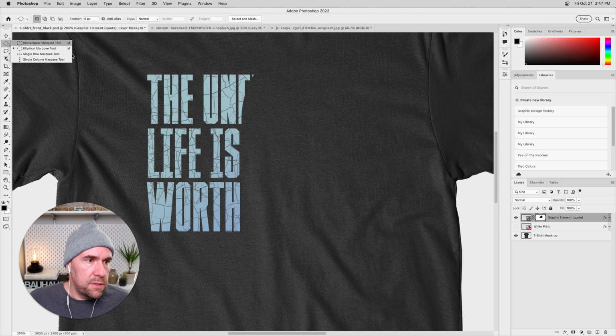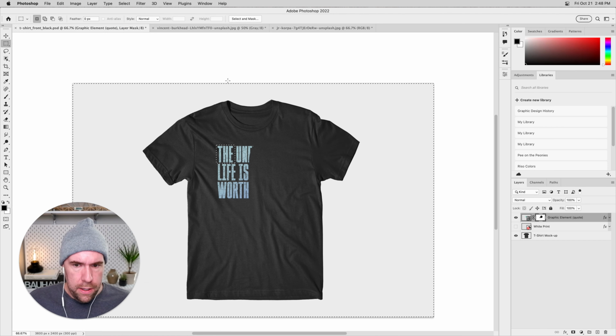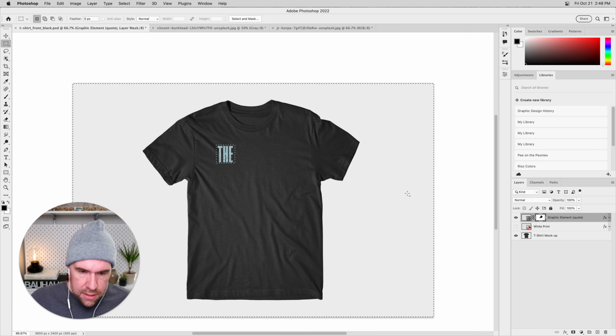You could also do this with a marquee. So, for example, you could select an area and then select inverse. So now everything except for the word "the" is selected, and you can just, I always forget the shortcut for this. Option delete.